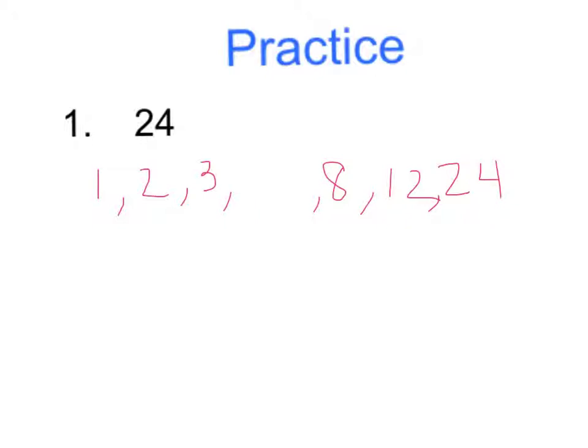Let's try 4. 24 divided by 4. Does that work? It does. So 4 and 6. Running out of room here. Let's try 24 divided by 5. Does it work? Nope, because it gives us a decimal. 24 divided by 6. Oh, wait a second. 6 is already on here. We already did 6, which means that it's repeating. So we are all done with testing our numbers. So the factors for 24 are 1, 2, 3, 4, 6, 8, 12, and 24.